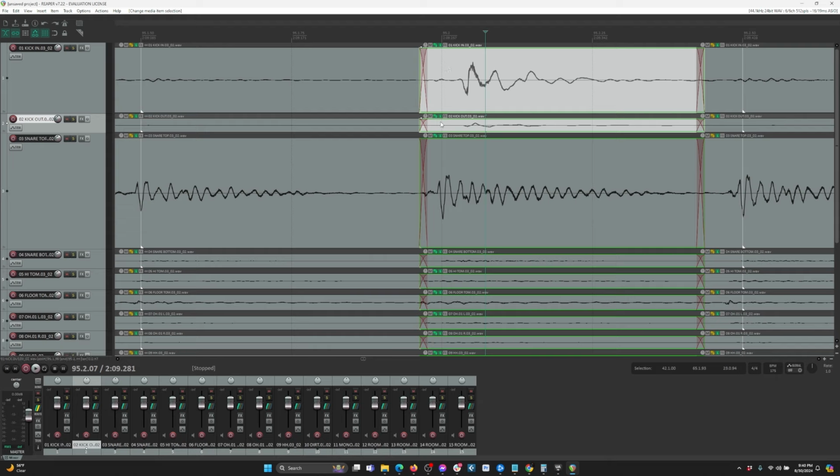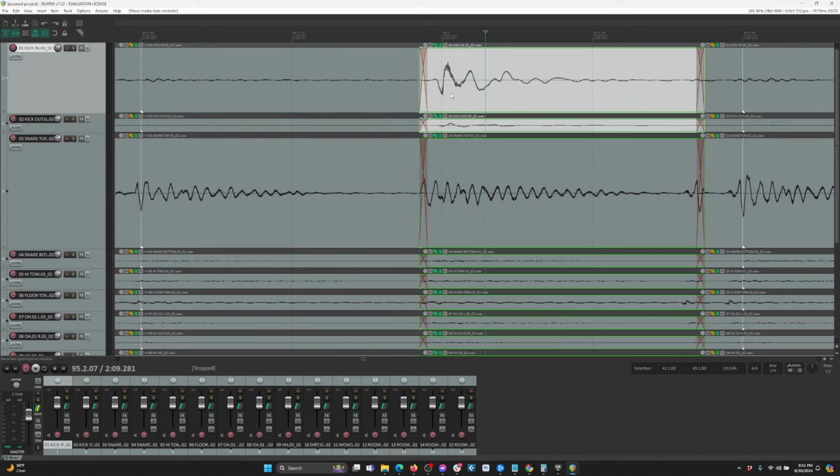Again, this is the only time I'll ever advocate for this, but I do think it's worth doing. This is the one time where I think moving the kick out of phase, just to make it really tight with the snare, is probably the right move. The problem is, if we were to try to highlight these and Alt drag, we still have group mode on. Everything's going to move. Easy solution: we're going to turn group mode off, keep these two highlighted, and just like that, we're fixed.